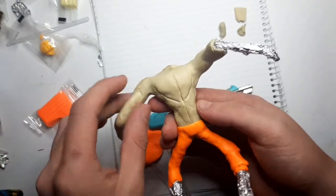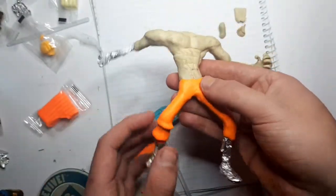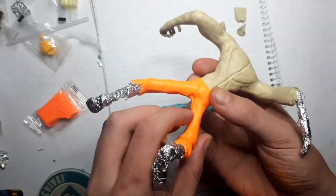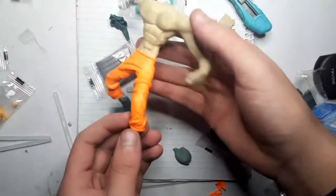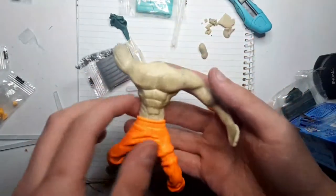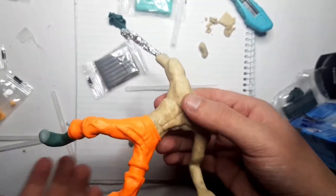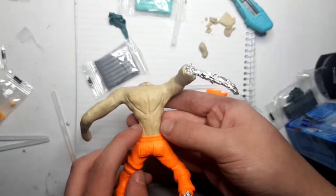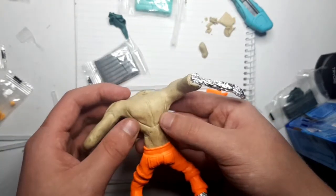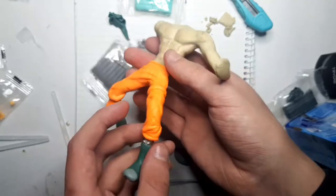Now we're doing the pants — they are made in orange. I've done a thin layer around here and then I'm adding a bit more and molding it to the way Krieg's pants go. The pants are finished and I have to say I love how they're looking. It has gotten really dirty which is annoying, but for the most part it's Krieg — he's been in a lot of battles. I've done a bit of back detail and the pants are just looking great.